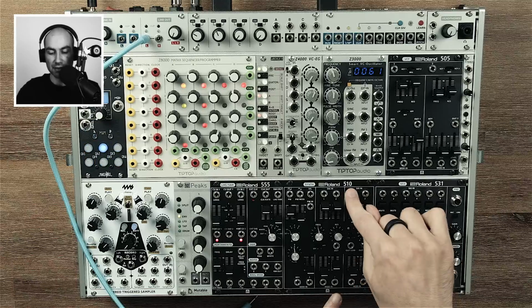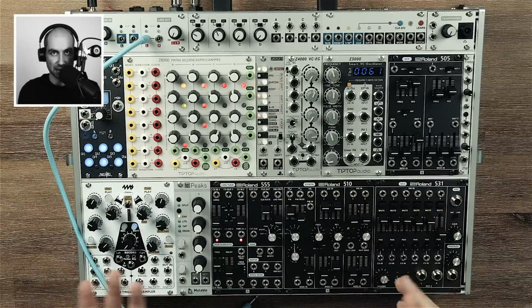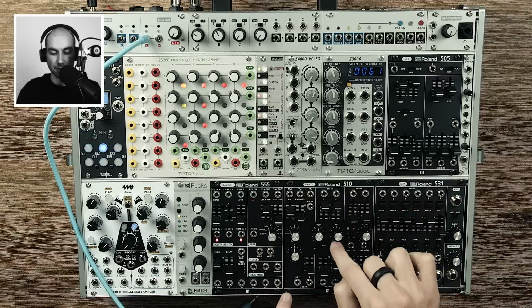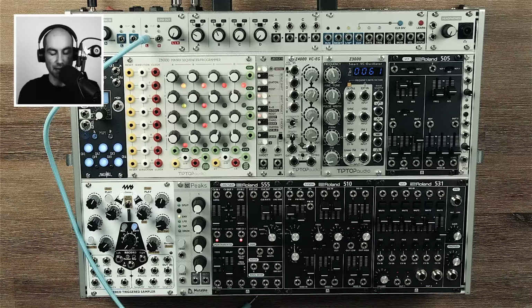Again, the first signal here is normal to the output of the filter of this module. Basically, what this means is if you don't put anything in the patch here, by default, you'll get the output of the filter coming in here, so you can add that in. So you don't have to waste a patch cable for that.